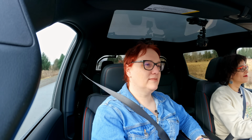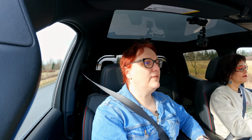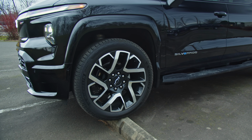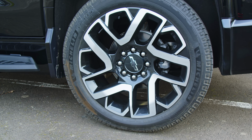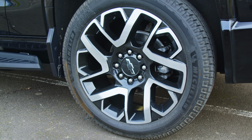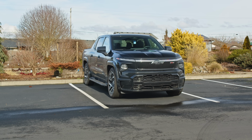While we're talking about acceleration and handling and power and all that, let's talk about how this truck actually feels, the road feedback. And I have thoughts on that because the wheels on this are obscene. 24 inches. We looked online before we had it to see what tyre options are available, and if you go with the stock rims, as far as I can tell, there's only 2 sets of tyre brands that are actually made that would fit, that would meet the weight requirements of this truck.